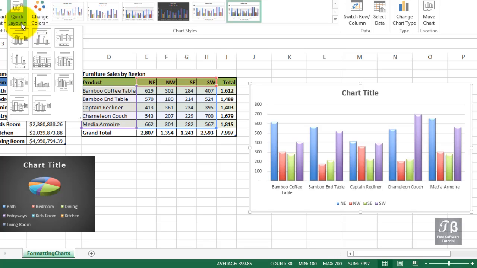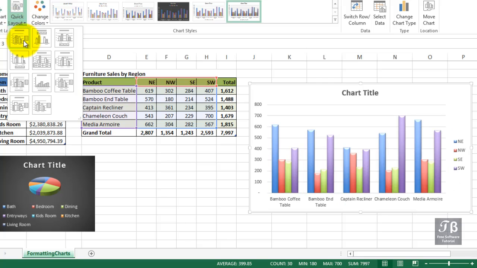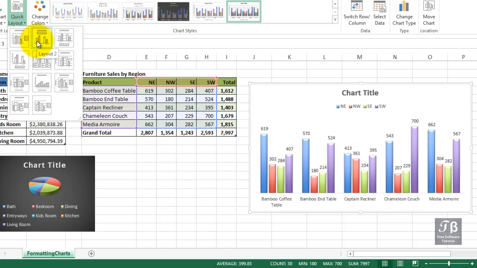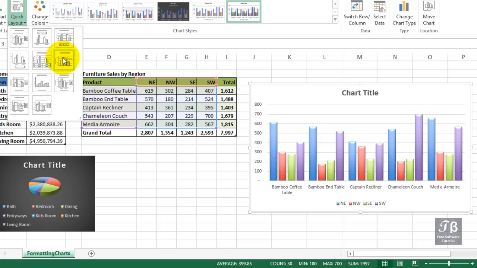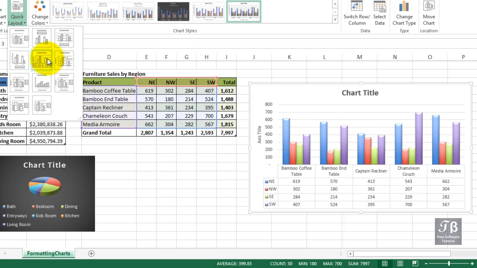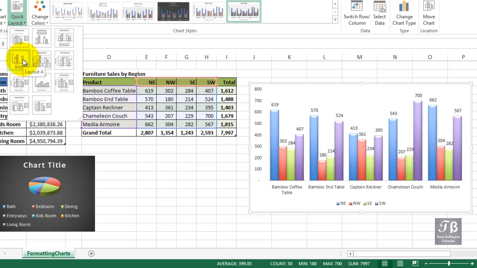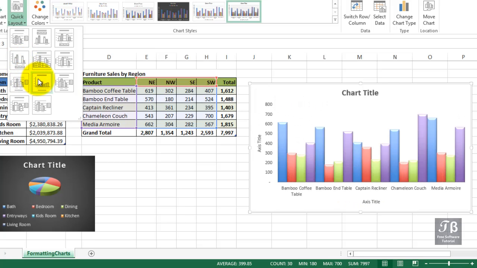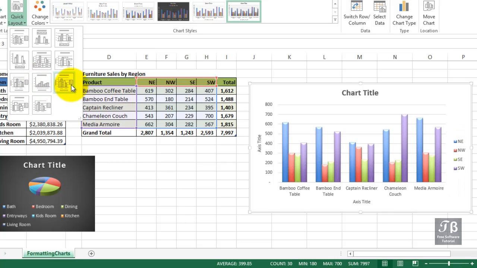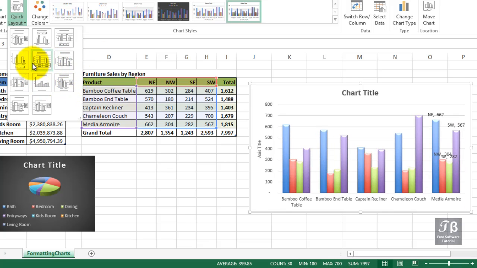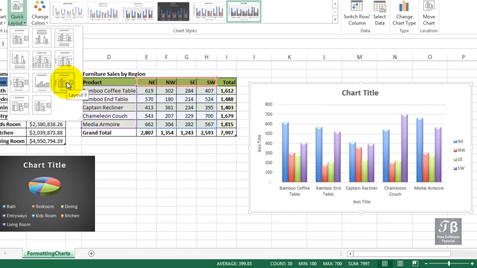The choices you see here will vary based on the chart type. And these images are pretty small. As you slide over them, keep an eye on your actual chart, you see some changes. As we look at these different choices, recognize that on these different selections, the legend is being placed in different locations. In some cases, we also see text being thrown in, numbers being entered here and there. The grid lines are changing. After using this feature for a while, perhaps you'll have a particular favorite. I tend to prefer the one here, layout number 9.